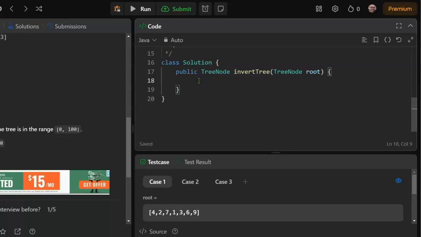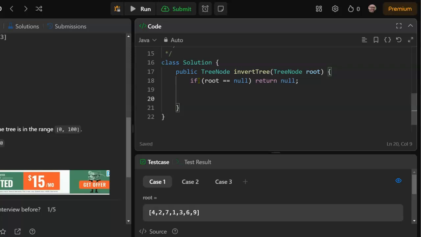So let's handle that first. That is an edge case. So let's say if root equals null, return null. I suppose you could say return root as well if you want to do that.